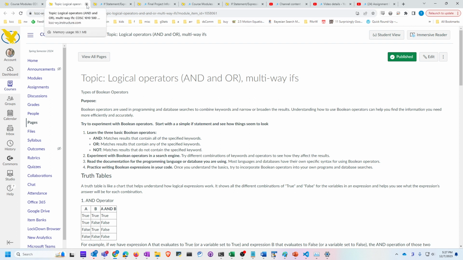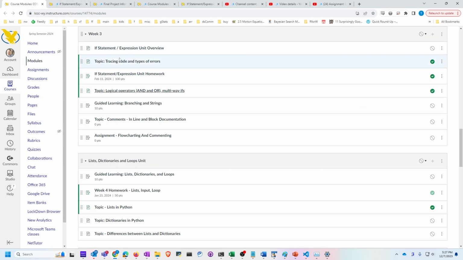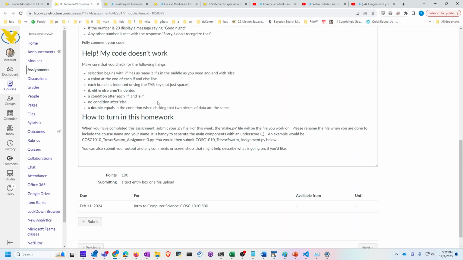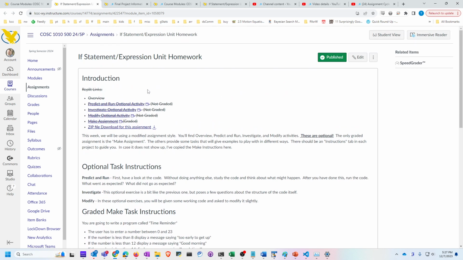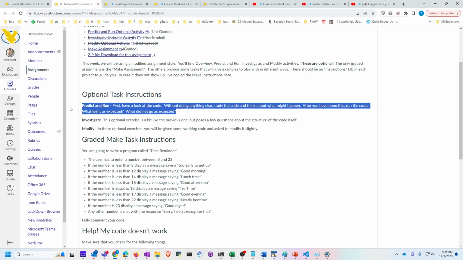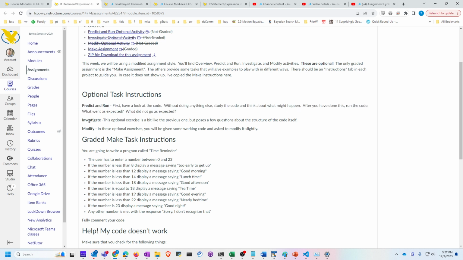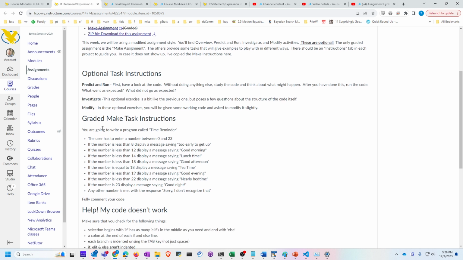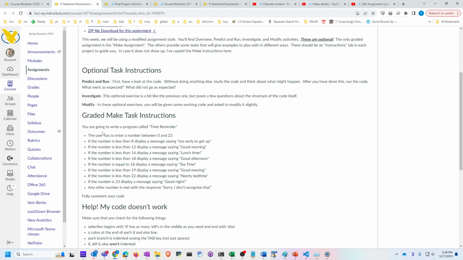Getting back to the assignment, though, and a little more lecture material, we will have this homework this week. You might have seen this when I did the homework overview. You will basically be doing the PRIM model again, where we predict and run, basically play with some code, and I'll go over that in just a hot second. Investigate, where we take a look at things and figure out what might break and might not break. It's building on it. And modify some code to do a few experimental tasks in the code environment.